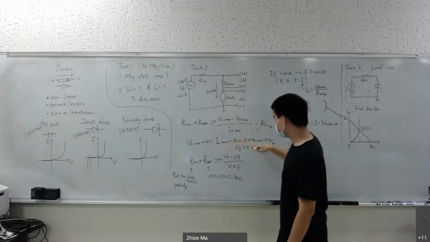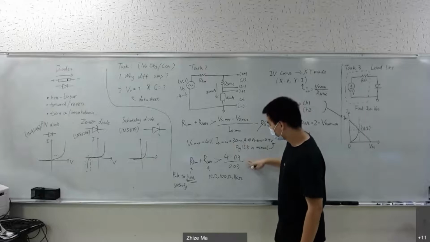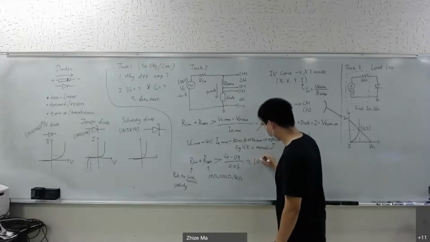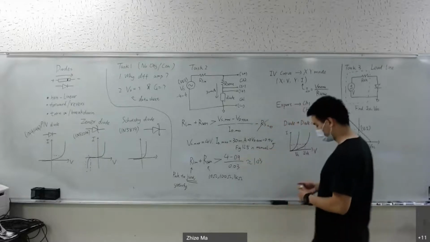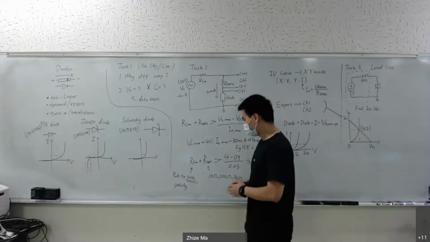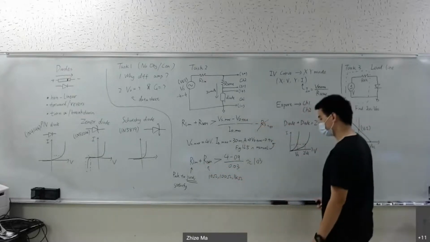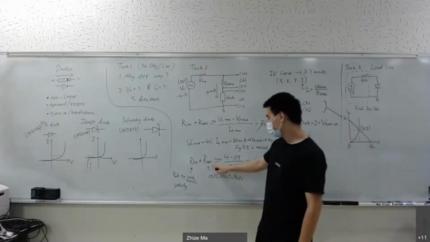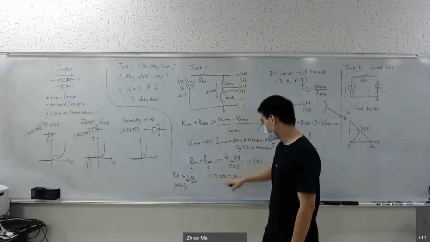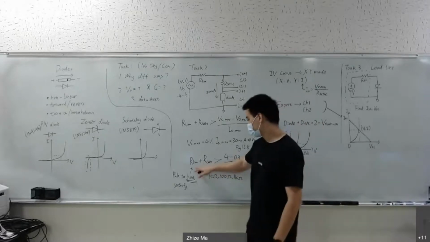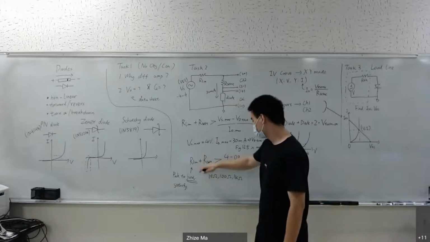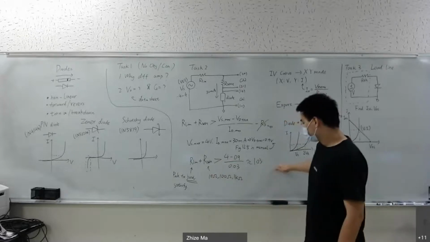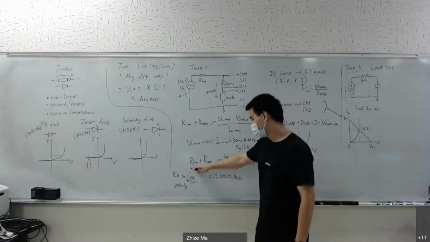So after you get those 3 values, then you can calculate the equation. Those values should be around 103 if you do the calculation. And then your R limit and R sense added together should be greater than this value. In the tasks, it already tells you that for the R sense, you need to pick from those 3 values. And the R limit just helps you make sure those 2 values added together are larger than this one. So to satisfy this equation, you can pick whatever values you want.